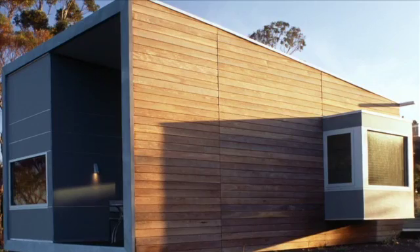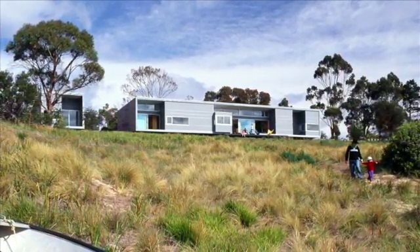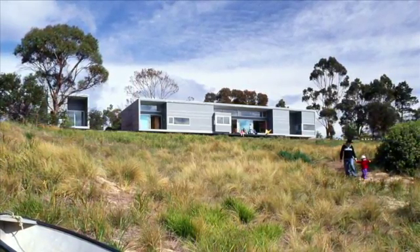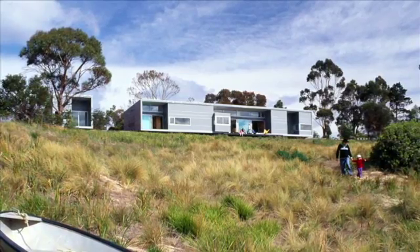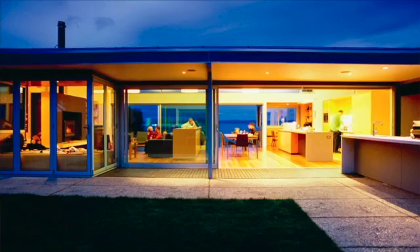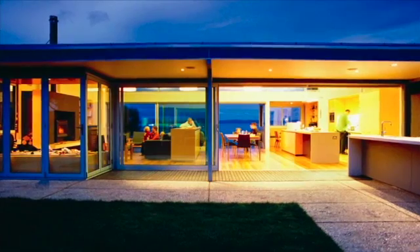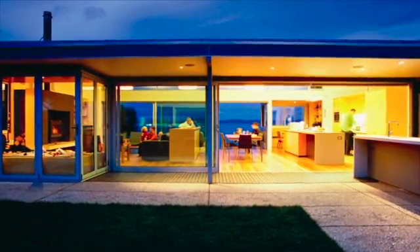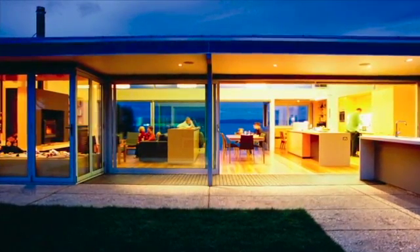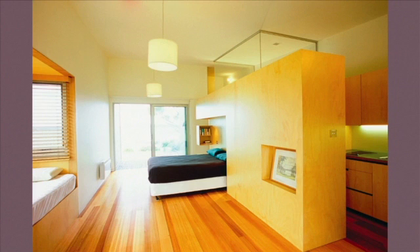And it seems to use a combination of materials. Can you run us through the material selection? The materials were selected for their shack-like qualities. We didn't want to put a heavy masonry building on the ground on that site. What we wanted to do was reflect shack or holiday culture in Australia. So we put in a combination of materials. The outside of the building is essentially a spotted gum exterior, and then the internal reveals of that lining where you see them outside on verandas and so forth — we've used a hard flex sheet. And what about the sustainability aspects of the house? It's quite an unusual looking house. Is that part of the passive solar or thermal design?